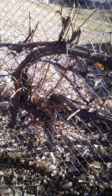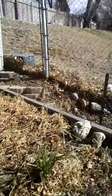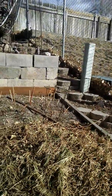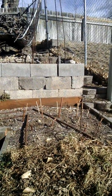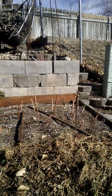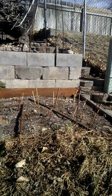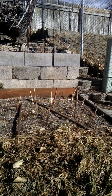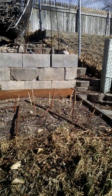But I decided that I need possible replacements in case one of these does die. So here is the solution. Okay, these are my garden boxes. And those sticks sticking up on the far side, those are grapevine starts. Grapevines start very, very easily. Each one of those is anywhere between, I don't know, a foot and 2 feet long.